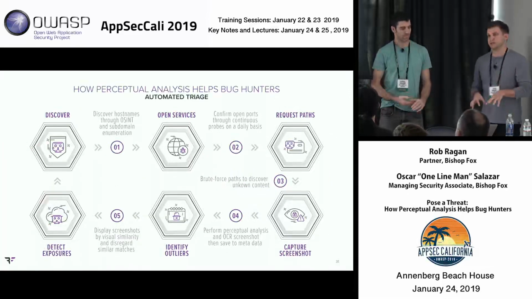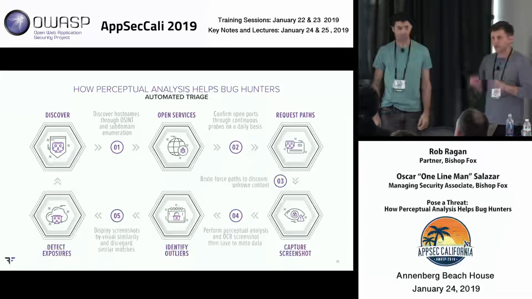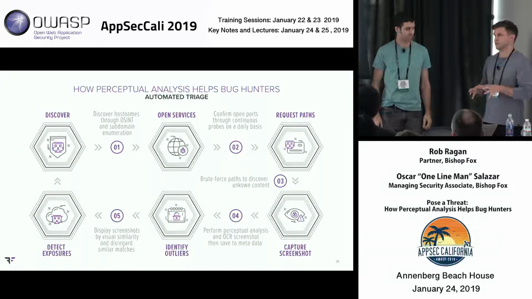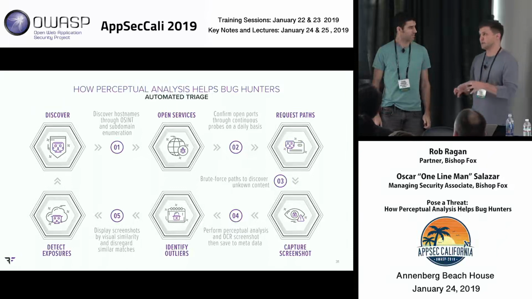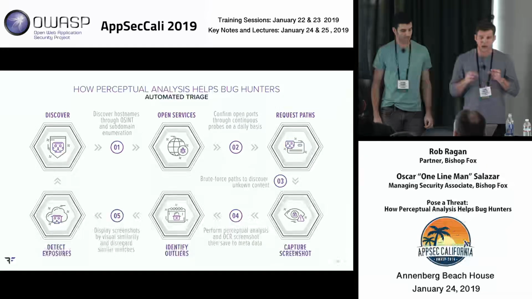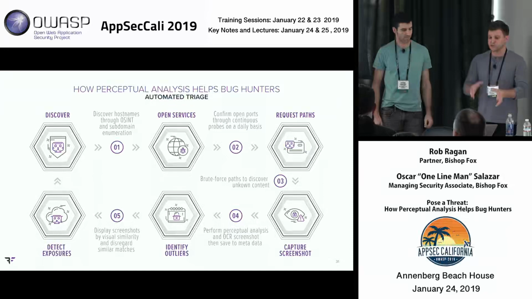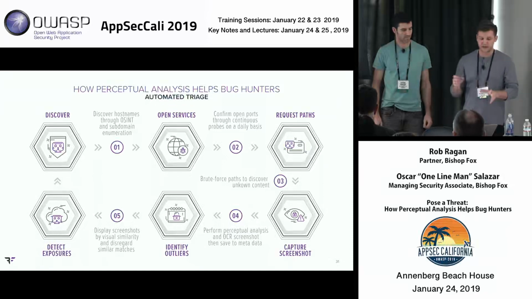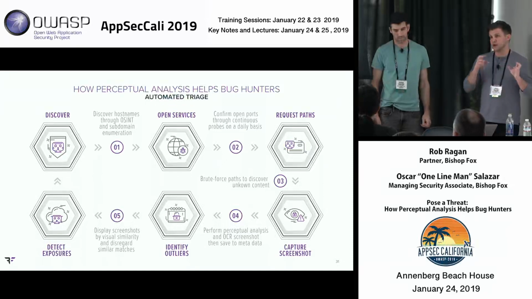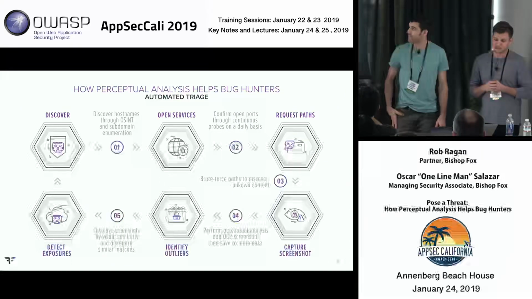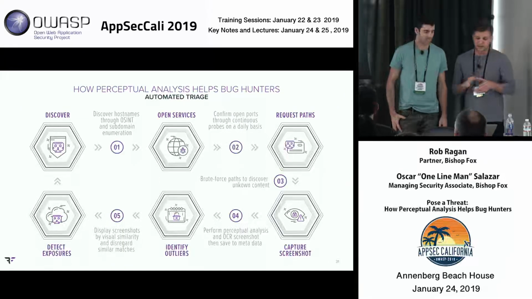Step 1 is discovery, and having a really good set of valid targets to start with. Ideally, if you're going after something that's hosted on cloud infrastructure, going by domain and subdomain. And we're using another OWASP tool, Amass, and I'll talk about that in a second, to do this discovery. It helps us pull from a lot of open source intelligence gathering to get that targets list.